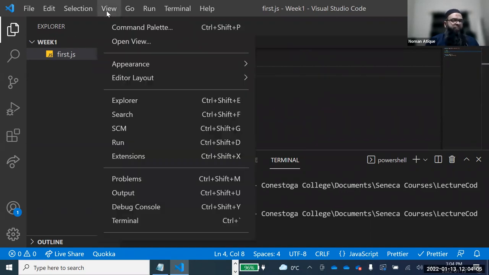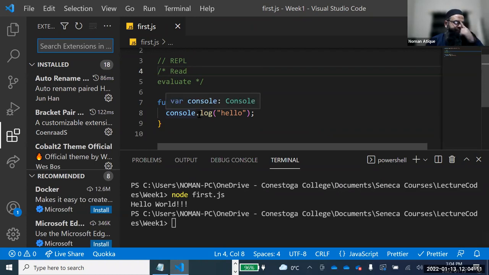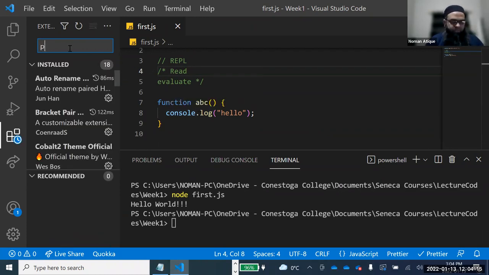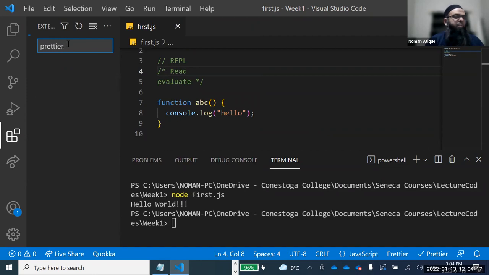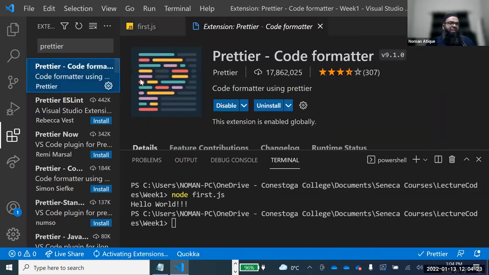Go to View and go to Extensions, everyone. In Extensions, write Prettier. See this colorful Prettier, and install this code formatter, Prettier code formatter.